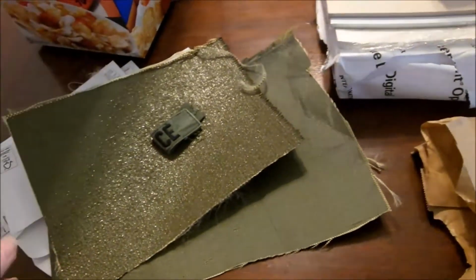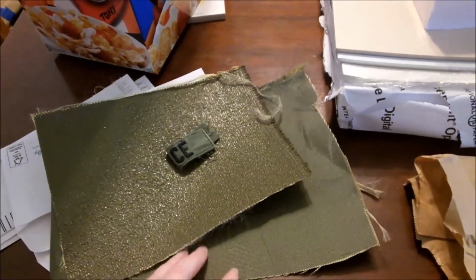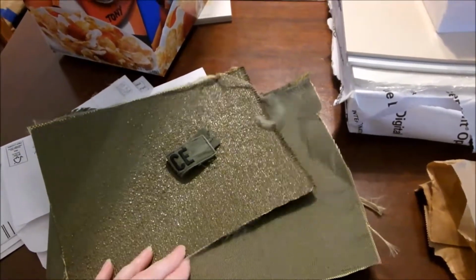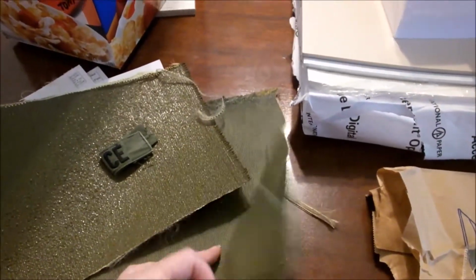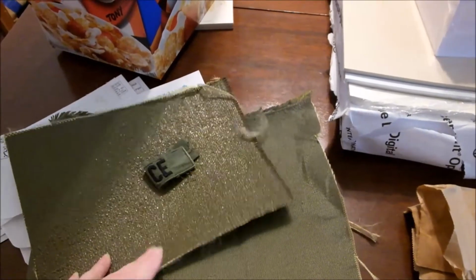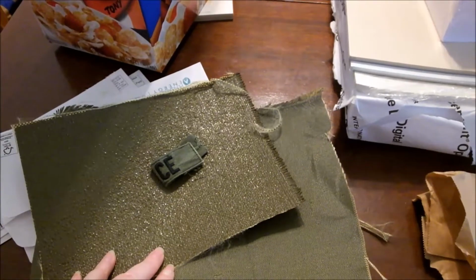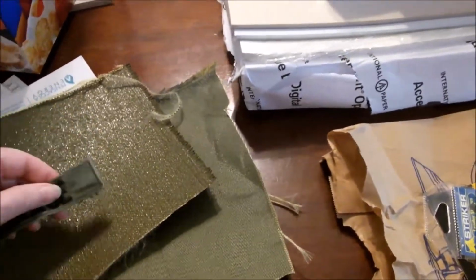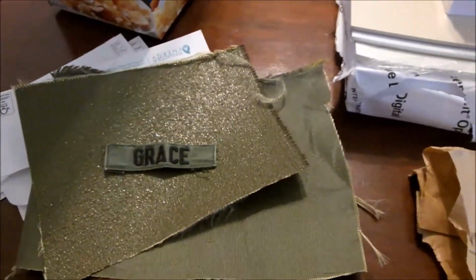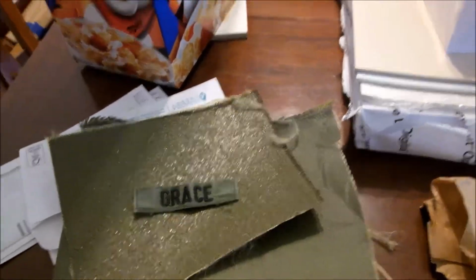And we had to go to the Army Navy surplus store, and that was a fun experience. This is Kevlar. He gave me this to experiment with. This is some little pieces, but he has it by the yard. And this is just regular Kevlar. And this is Kevlar with a resin coating, which really looks interesting. I haven't decided what I'm going to try doing with it yet, but I just wanted to play with it. And I found this really cool name badge, but it says Grace. And for some reason, it just spoke to me.